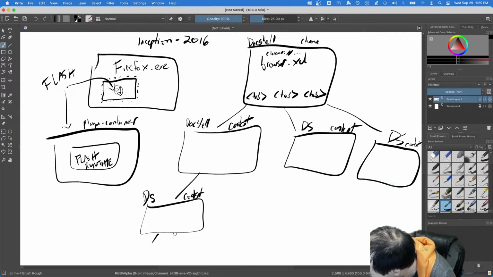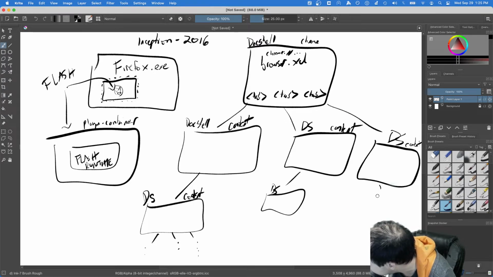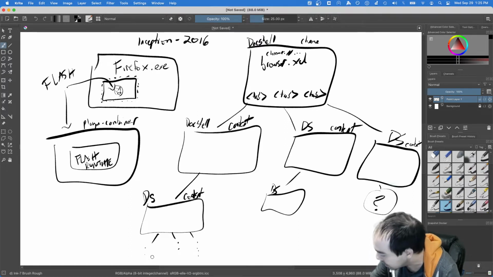It can go on forever. You can have an arbitrary number of iframes, which can contain iframes. Maybe this one over here doesn't have any iframes, but this one has one. And this one on the left has a bunch of iframes that just keep nesting and nesting and nesting.